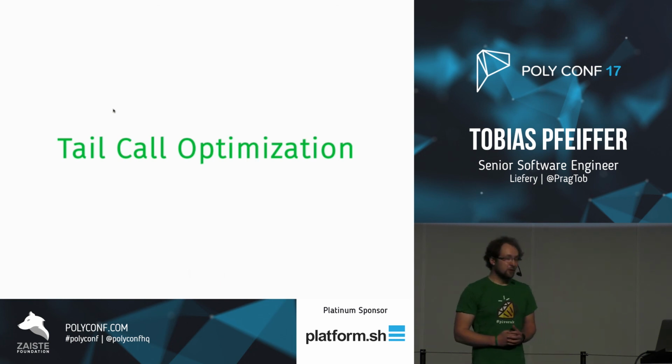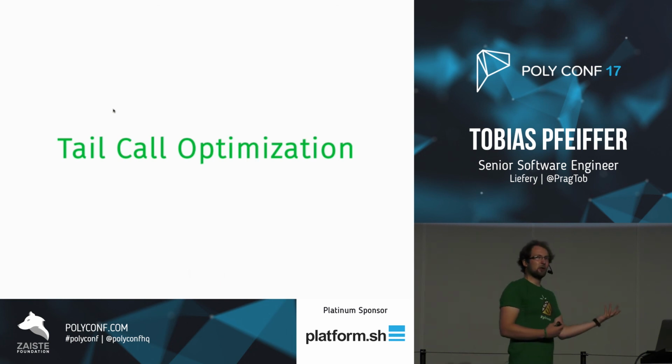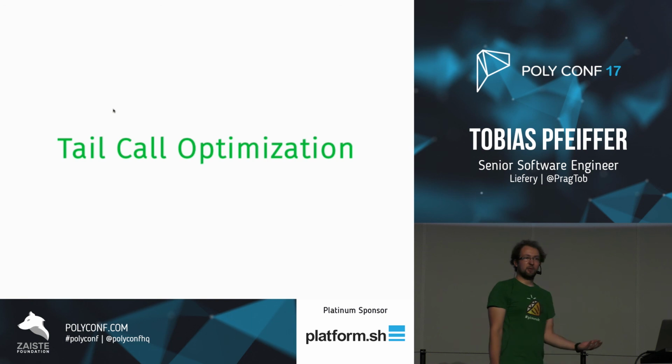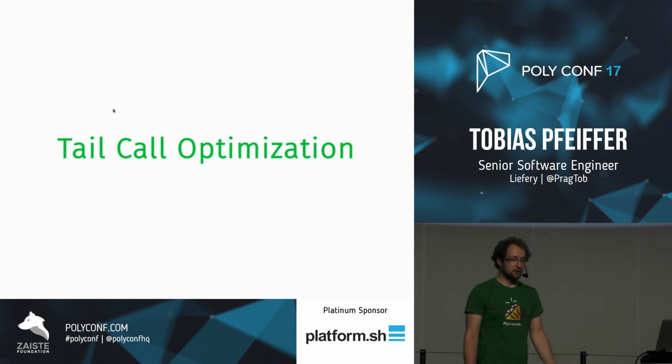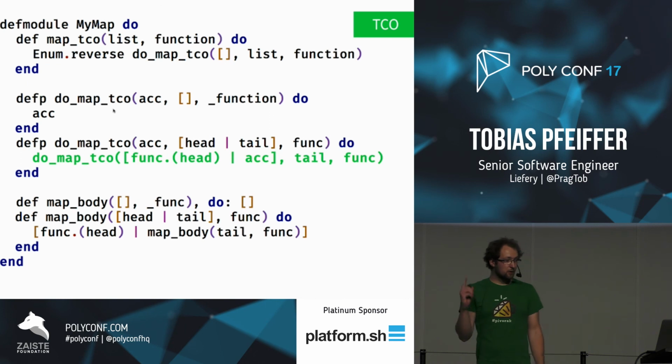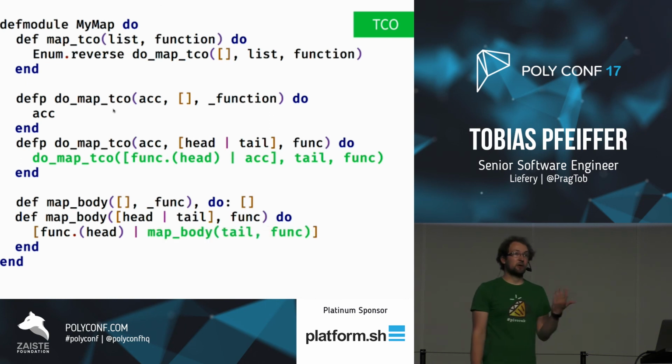Tailcall optimization. I've heard that a lot, and when I learned Clojure, it was like tailcall optimization, best thing ever. You should always do tailcall optimization. I was like, okay, so tailcall optimization must be at least 5 times faster in my head than everything else, or tail recursive code. So we have an implementation of map here. One of them is tail recursive. This is the one we're looking at right here. And the other one is not tail recursive, it's body recursive, because the list prepend or append invocation that is here still happens afterwards.